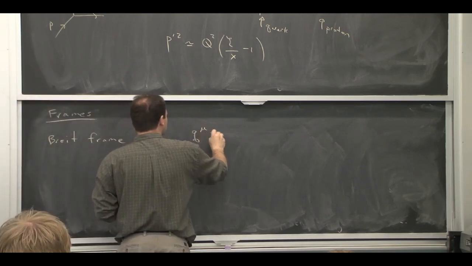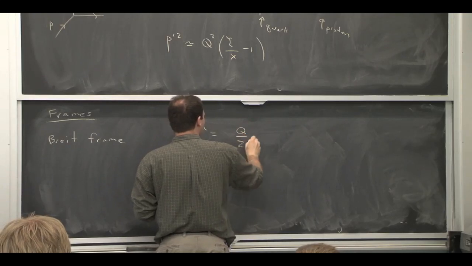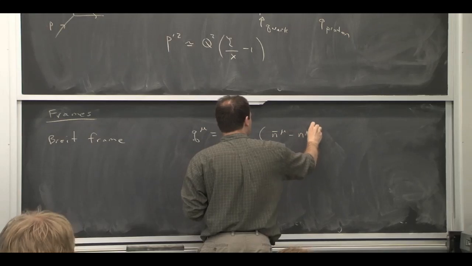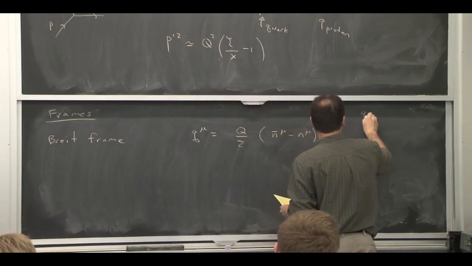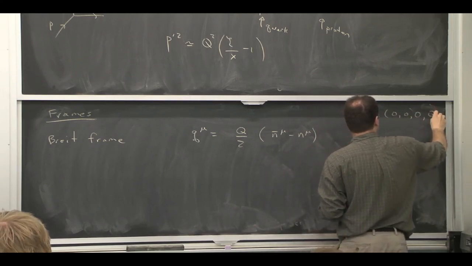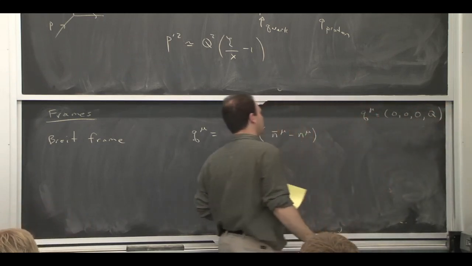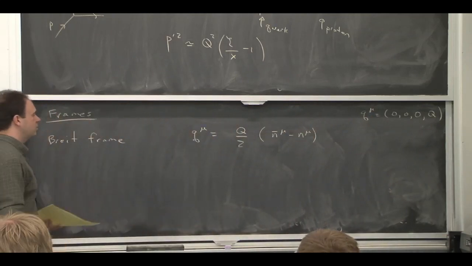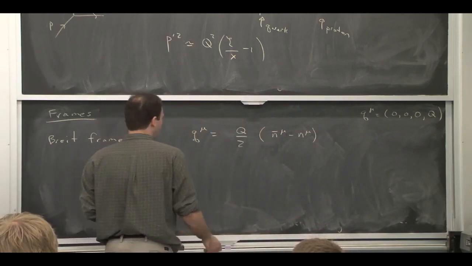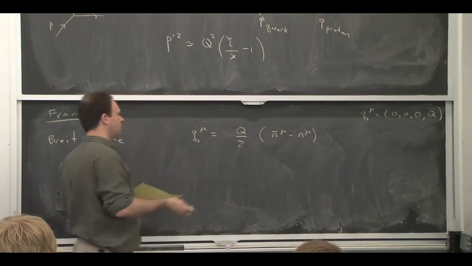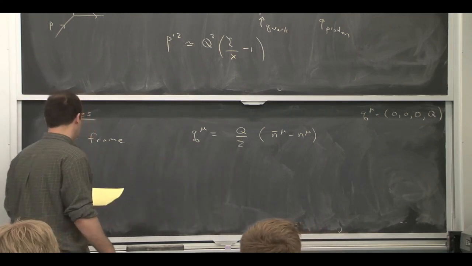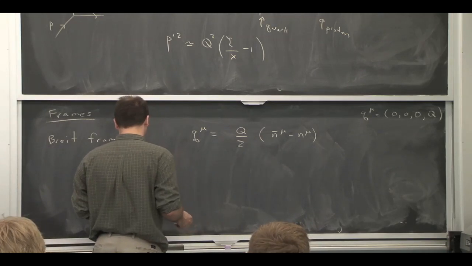So we're going to do our analysis in this frame. So what defines this frame? This frame is defined by taking Q^μ to just have a z component. Remember, it's space-like, so it has to be somewhere in the space-like column. And we can choose it such that it's entirely in the z component and nowhere else, and that's the Breit frame. If we want to write that in terms of our classic decomposition of n and n̄, we can write it as a difference divided by 2. And that's giving the z component.